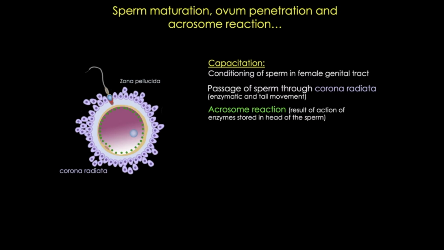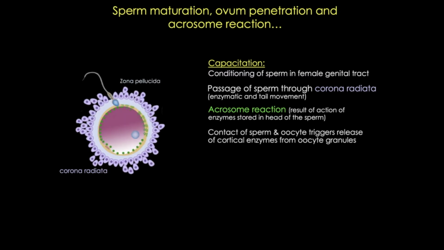Now once a sperm penetrates the zona pellucida, what keeps other sperm out? Well, once that sperm hits the oocyte, this triggers the release of cortical enzymes from granules inside the oocyte, which I've colored here in green. So this is the zona or cortical reaction, and these lysosomal proteins are species-specific, and they permanently alter the zona pellucida, so they form almost like a shield or a barrier. And this step is critical to prevent polyspermy.